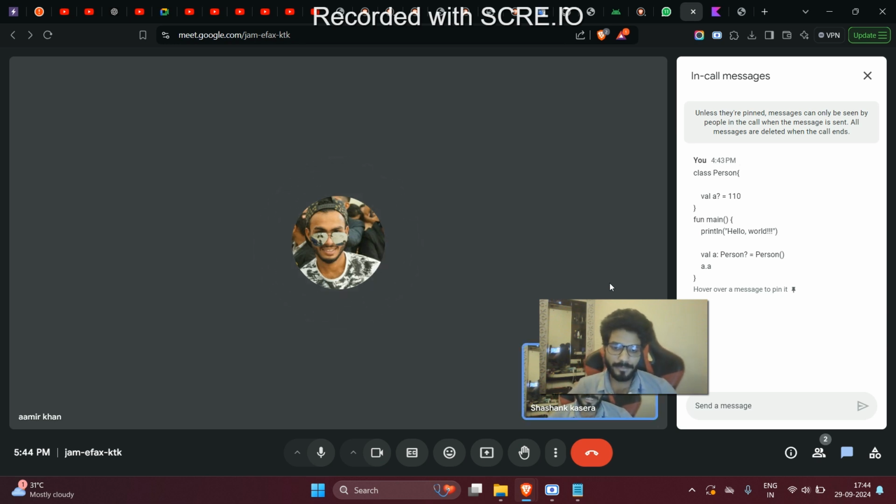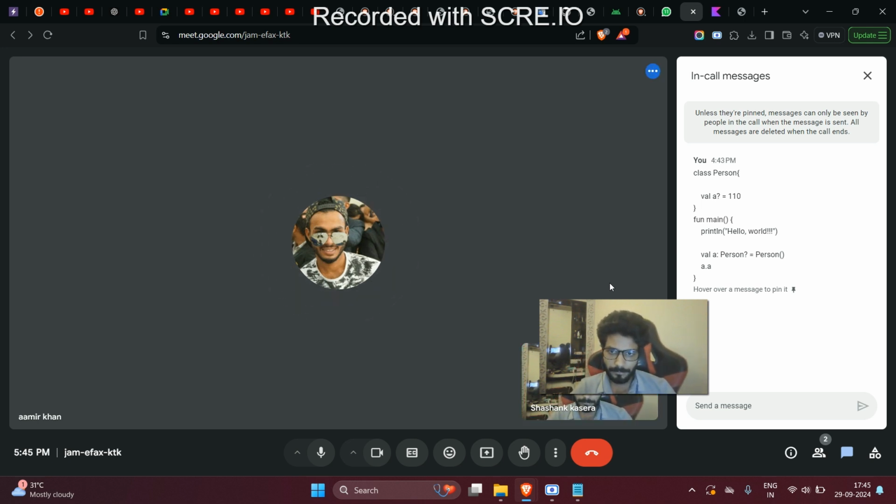Memory leak means if any variable is holding something and the garbage collector is not able to clear it, this is called memory leak. It will occur if we create a static context, like if we have one activity and we create a static context. If the activity is destroyed, but the context will still be available.